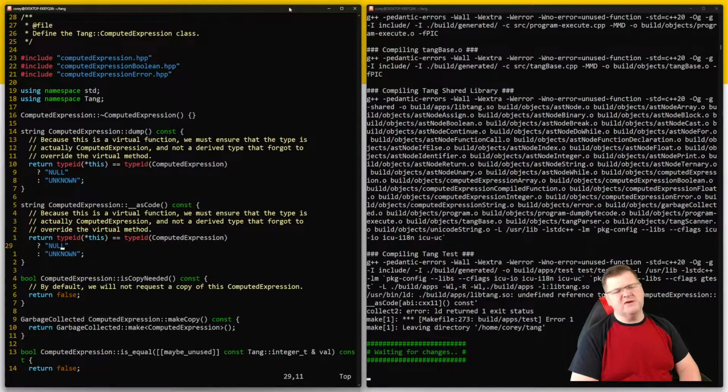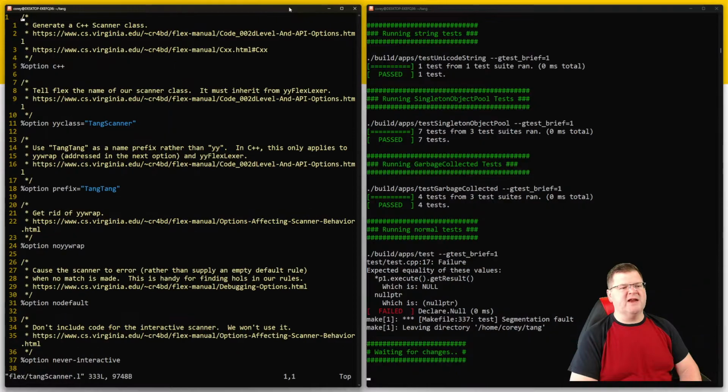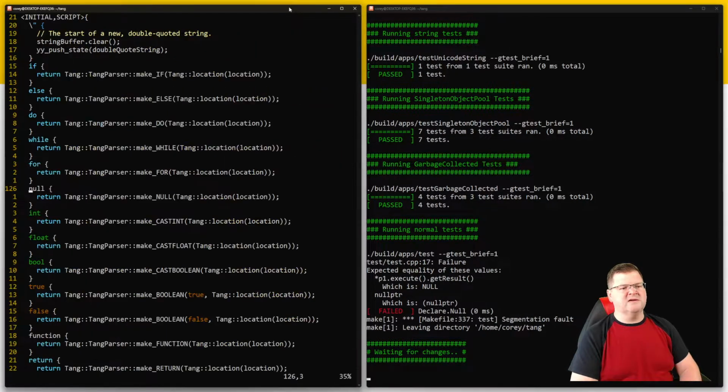Did we use all caps for null? I don't remember. There's an easy way to find out. Flex. No, we use lowercase.